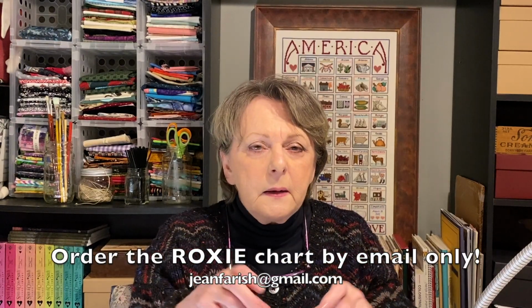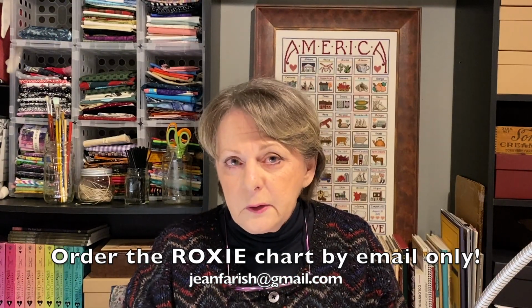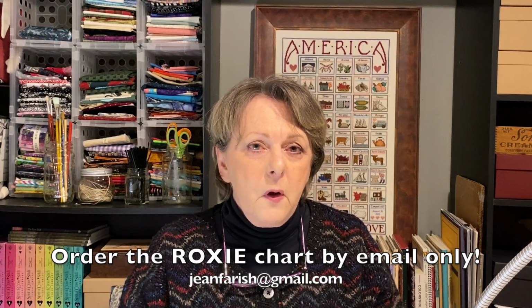So the cutoff date for the Roxie kits that I'm making has come and gone. But that doesn't mean you can't get the fabric and floss on your own from a shop. Now, the shops are not going to have the charts, because that one's a mystery stitch along, so there is no chart for me to share with shops at this point. The whole logistics of giving shops little bits of it as we go along is just a nightmare. So you can still get the chart from me and then get your fabric and floss from other sources. So that's one thing to say about that.